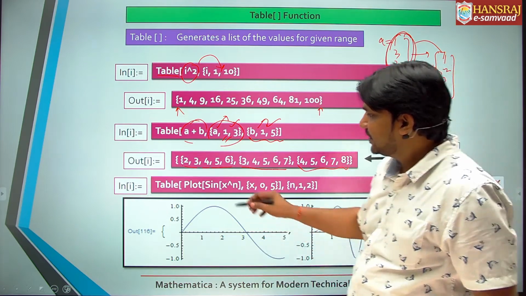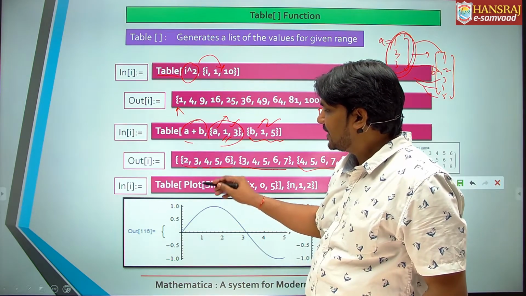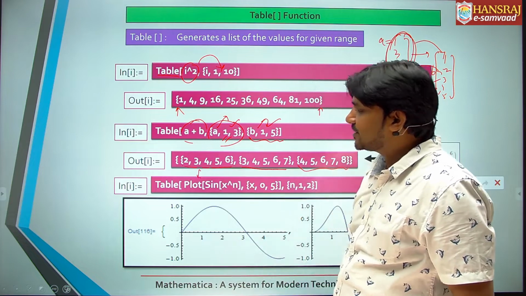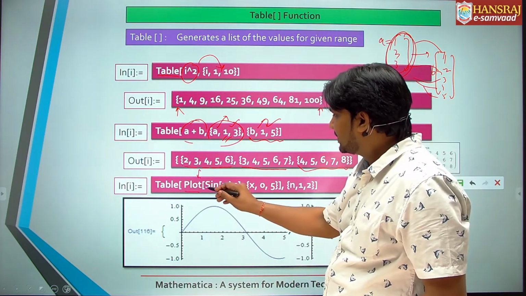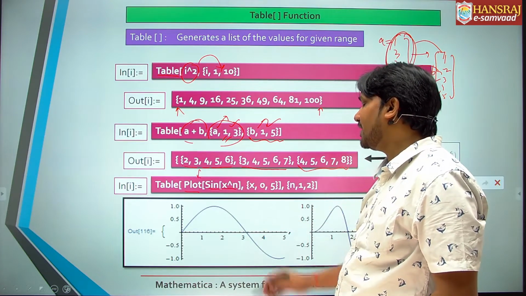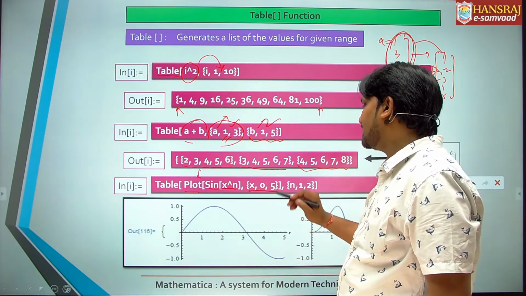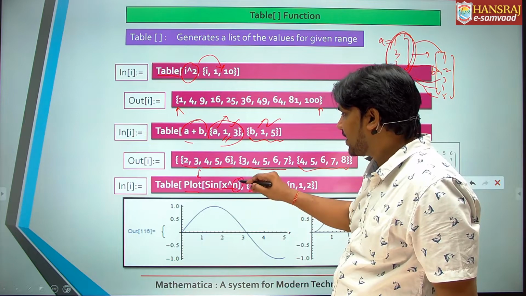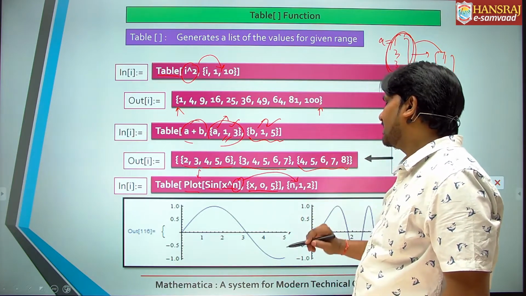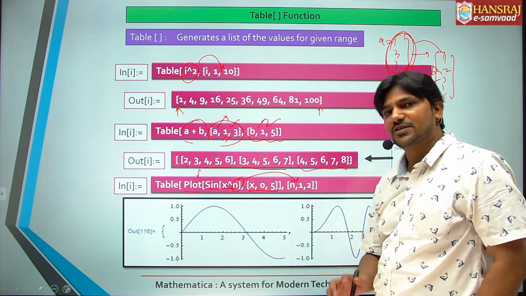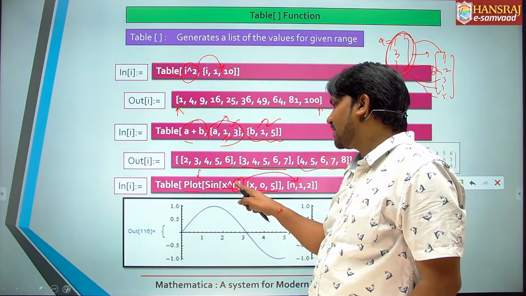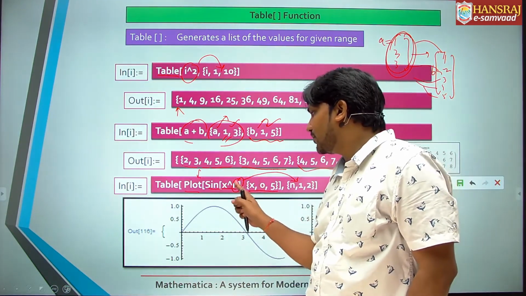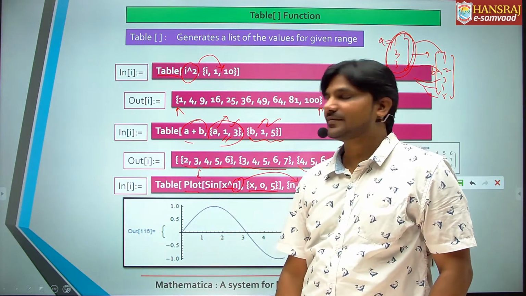So here you can see I am putting my Plot function inside this Table function. So plot sine of x to the power n, and the range for x is 0 to 5, but this n also has some range. So n is 1 to 2, that means two plots will be there, for x to the power 1 and x to the power 2 for sine.